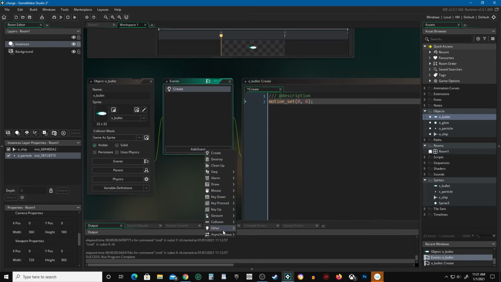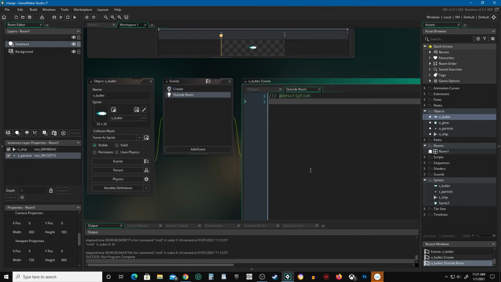And as always, anything that goes outside of the room that does not need to be accounted for or brought back in or anything like that, destroy when it leaves the room.